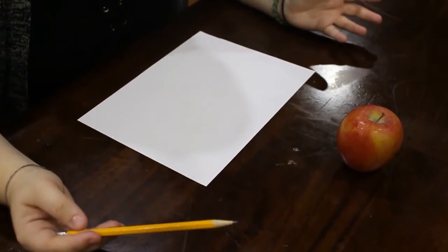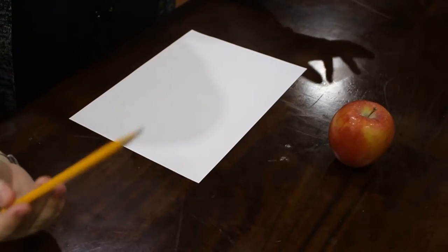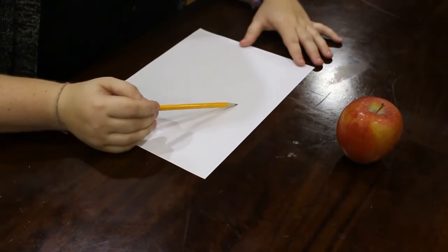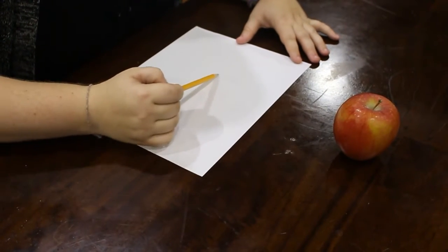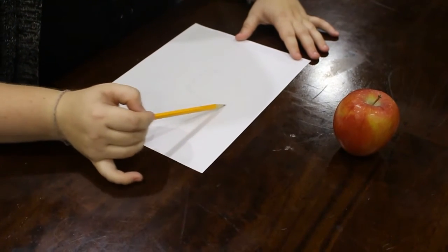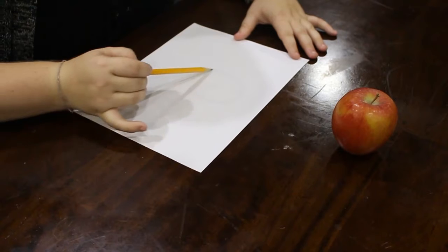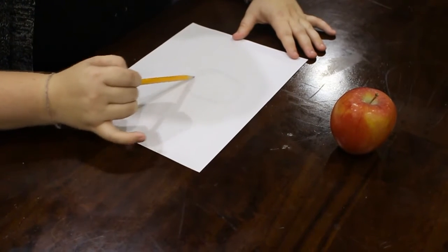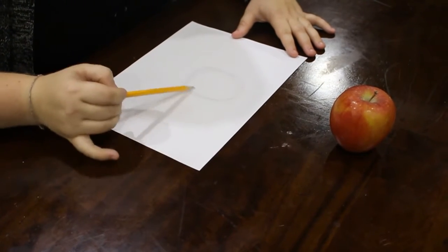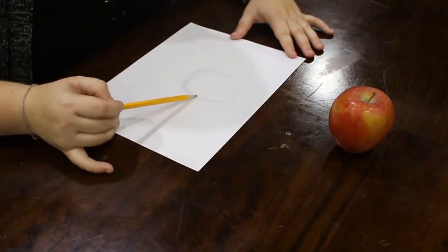Now that we've discussed how light hits an object and studied our apple, we're going to draw it. The first thing you're going to do is use your gesture technique to outline where it's going to be and how big it's going to be in shape. Just like in the last video, you're going to hold your pencil towards the eraser and simply outline what the apple is going to look like. While you're doing this, it's okay if you keep looking up at the object and down at your paper as a guide.